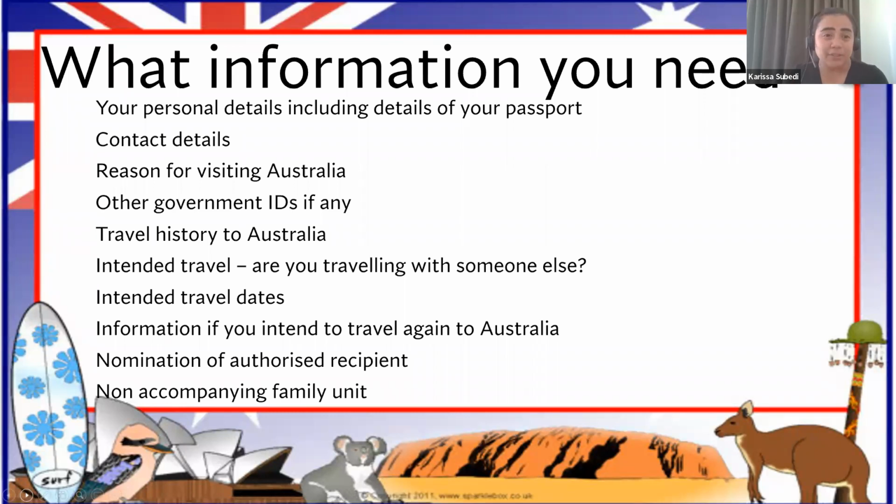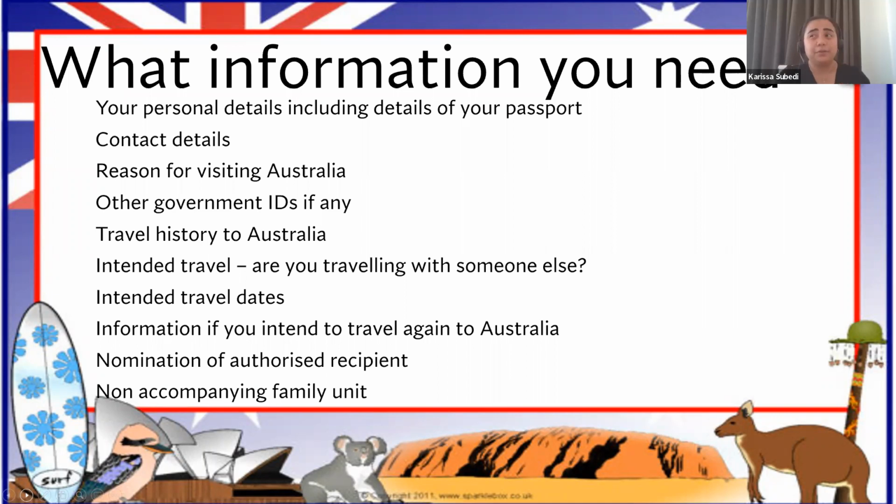Per our students' experience, this is the information that was needed during their visa application. It might differ in your case, however, these came as general information from our students. You need to have your personal details, including your passport, so have your passport at the time of application. You need to have your contact details, both your mobile number and your email address. And you also have to give the reason for your visit to Australia, which is to take your examination and undertake a training for your OSCE.